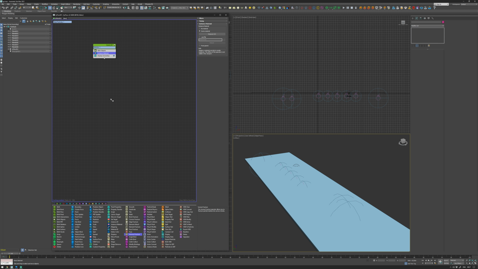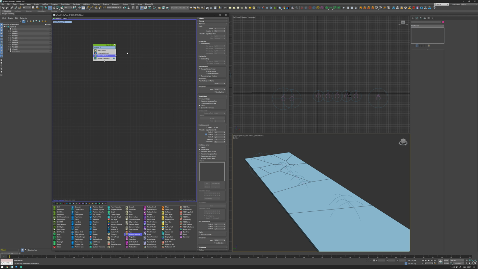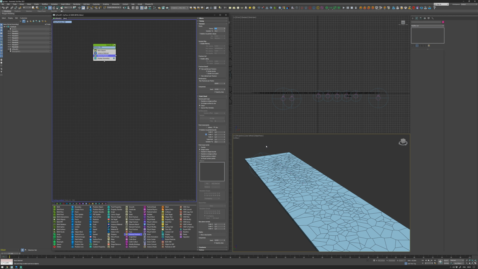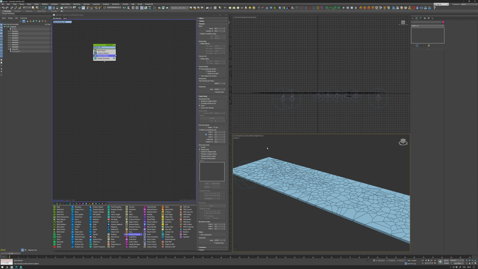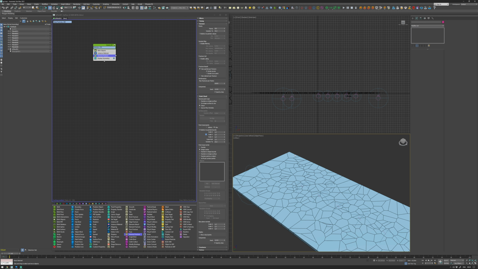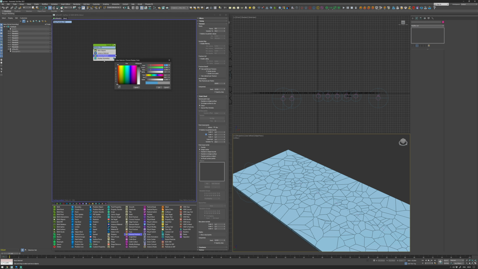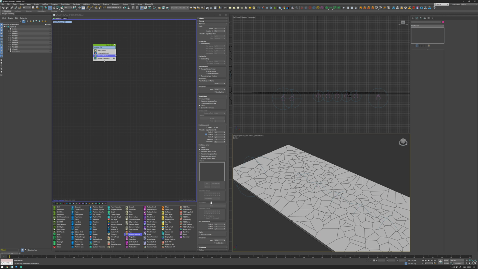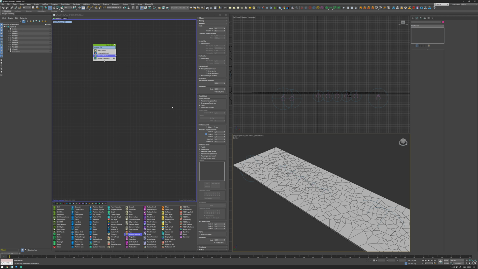I'm going to use the Voronoi. Now, of course, doing the fracture part by hand would be the absolute best way. And there's clustering and whatnot as well in here, in TyFlow, but we're not going to touch the clustering for this one. But I might go over that in another video, but for now we're gonna keep it simple. Not that clustering is hard, but let's give it another color. Gray. That's good. I don't think we need to do anything other than setting the points, how many pieces we want. And I'm just gonna bring this up on my other screen just so this doesn't take way too long.